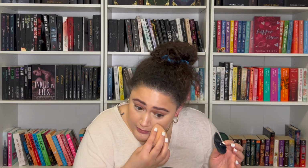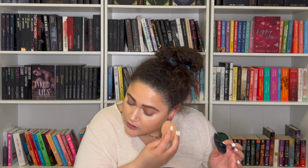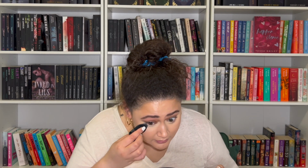But you guys, this is essential for setting your powder. The way that my under eyes don't crease that much anymore, because I don't know what it is about this powder puff. The way it sets your makeup leaves it so smooth, so flawless. It's just a must. I always go in with my beauty blender to take out any creasing. Also, if there was a lighting change, it's because the sun's going down and it's getting darker. I'm telling you guys, I'm literally putting on makeup for this video. Then I take the loose setting powder and I go right in and set.